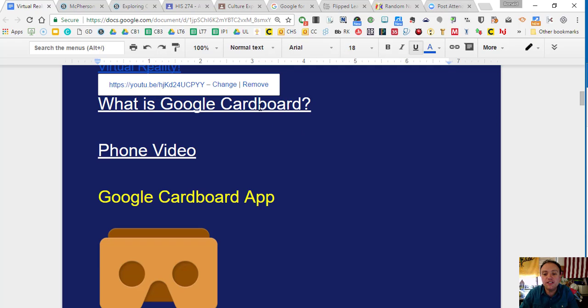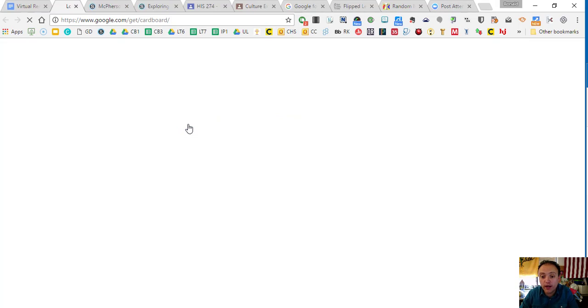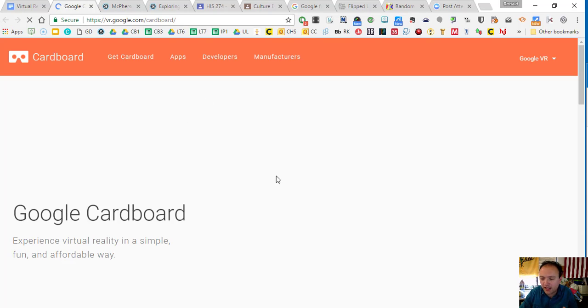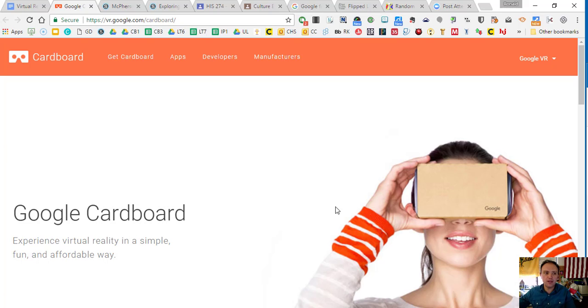But what Google Cardboard did, a few years ago, was that Google really wanted to make virtual reality accessible to a much larger audience. And this is a great link to what Google Cardboard is. Literally when it came out, and I'm showing you one of these devices, it was a piece of cardboard. These are ones that I used to have in my classroom, and I'll open it up here. It's just folded. It's cardboard that you fold in a certain way.